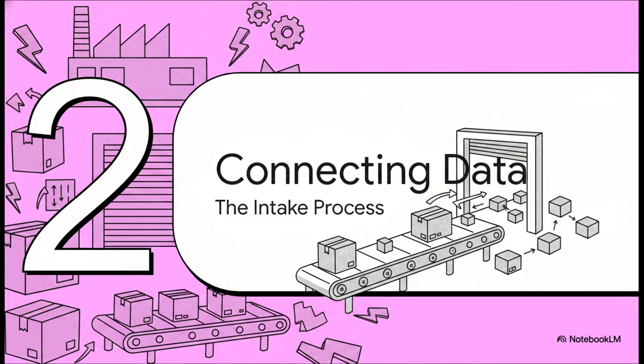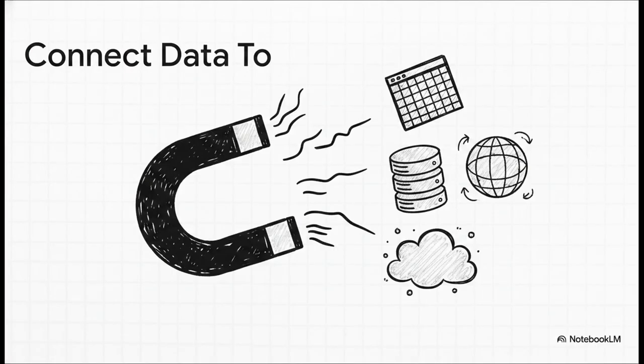Section 2. Connecting your raw data, the intake process. Right at the loading dock of our factory, what's genuinely amazing is the sheer variety of raw materials you can bring in using Power BI's Get Data feature. You aren't just stuck with one format. We're talking standard Excel workbooks, simple text or CSV files, massive enterprise SQL Server databases, scraping web HTML tables directly, or pulling from cloud services like Azure and Google BigQuery. Basically, whatever format your data is in, Power BI Desktop can probably grab it.